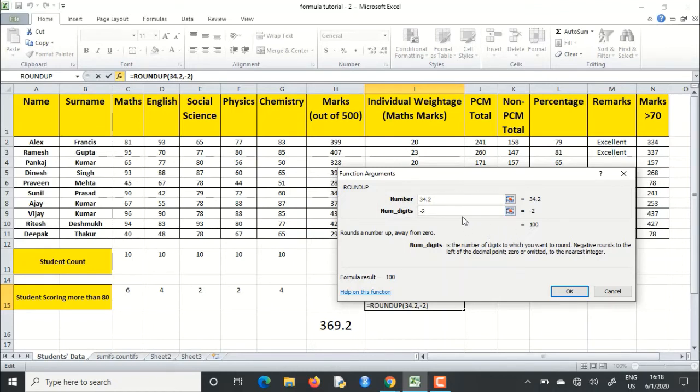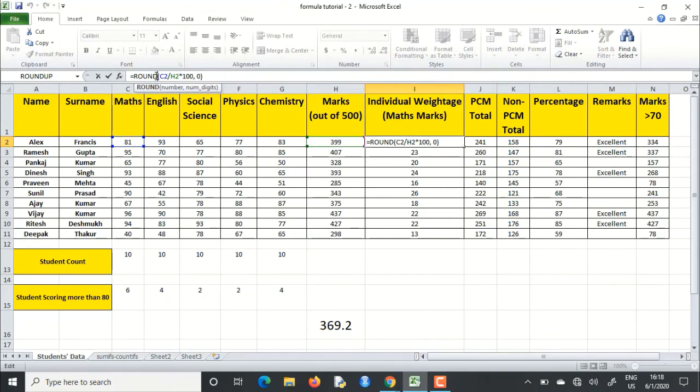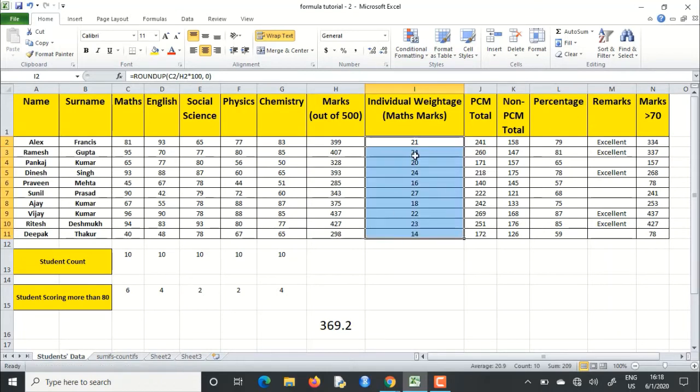So this is what a round up function is, right? I will do another thing in this as well. I will just append up after round and press enter. This becomes a round up function. See, 20.3 becomes 21, and I will copy this formula. There are a few changes, as you can see.